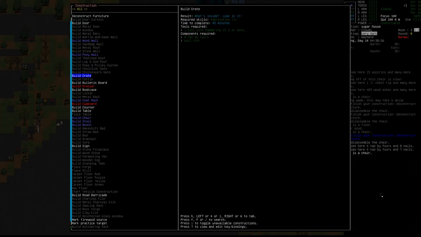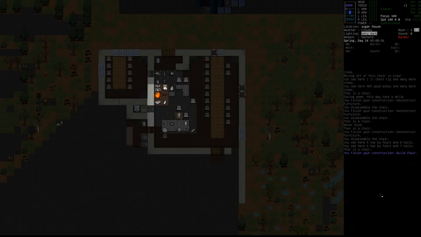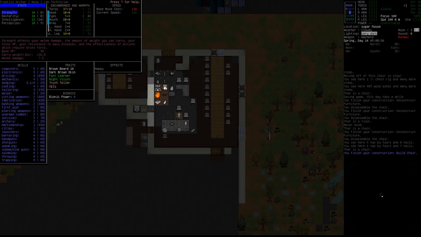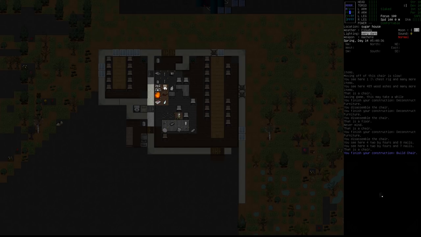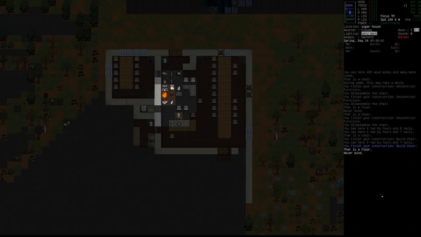Build a crate. What's inside? Look at it. So the blue ones, I guess, are the ones that are actually going to give us skill. So we took a chair apart, now we can put it back together. So that gave us 10% skill up. So we're gonna build some chairs, take them apart, build some chairs, take them apart.